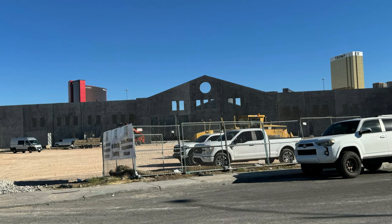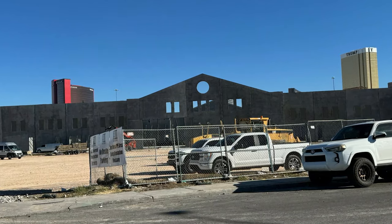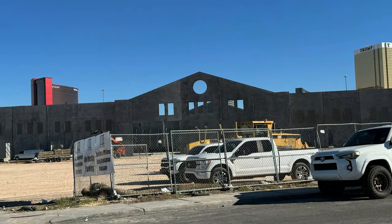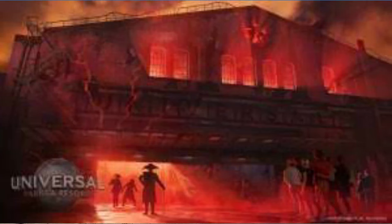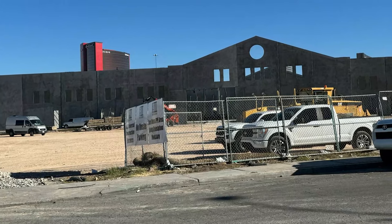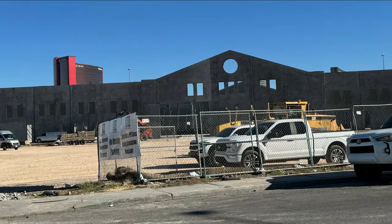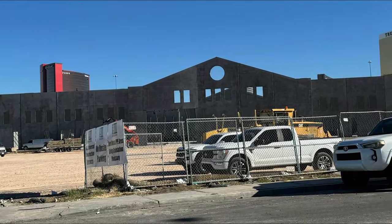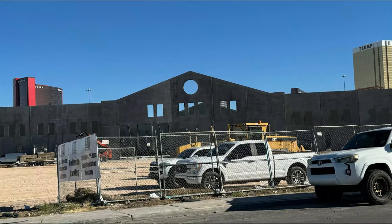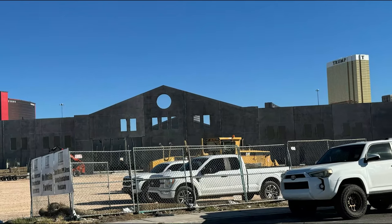Here's the grand entrance to the Halloween Horror Unleashed attraction. It'll have a beautiful panoramic backdrop with the Las Vegas Strip, Resorts World, and Trump hotels right behind it — and it looks just like the concept art with the window cutouts and walls. I'll be back here around spring break in March or April, so I'm excited to see the progress. The first walls went up on December 18th and this was shot around December 22nd — so just four days later and all the walls are already up with the cutouts. Maybe it'll open by end of 2024, but again Universal has said 2025.